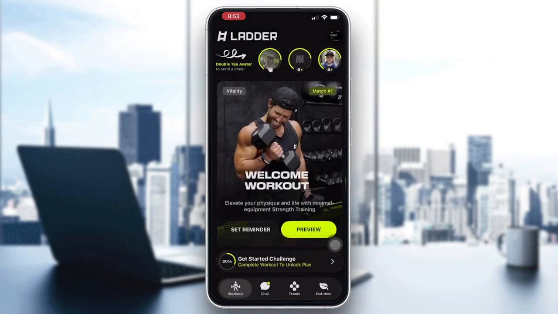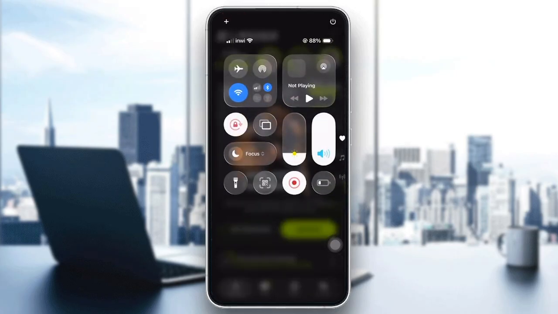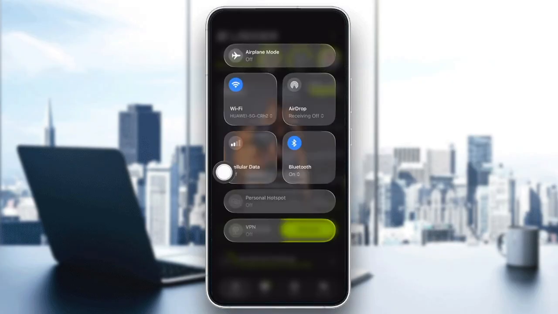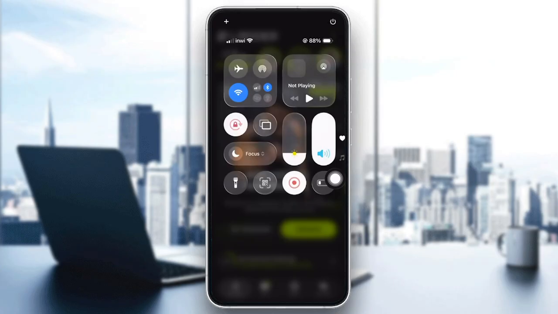And also guys, you will need to do a quick check of your internet connection because the music often streams. You will need to swipe down from the top right of your phone, tap and hold this section right here, and switch between Wi-Fi and mobile data, and avoid weak or unstable connections. So actually guys, that's it.